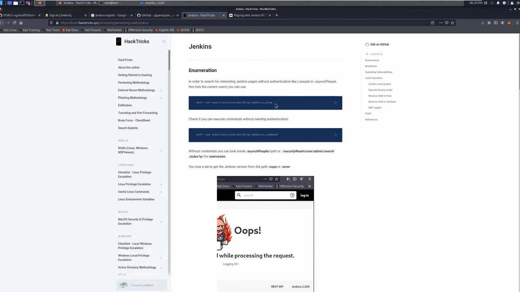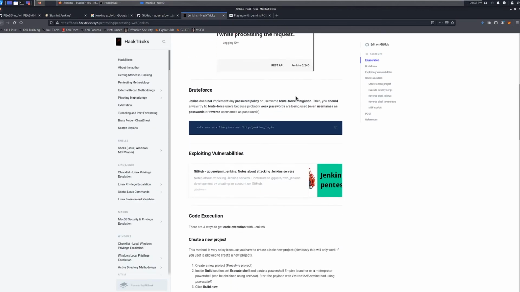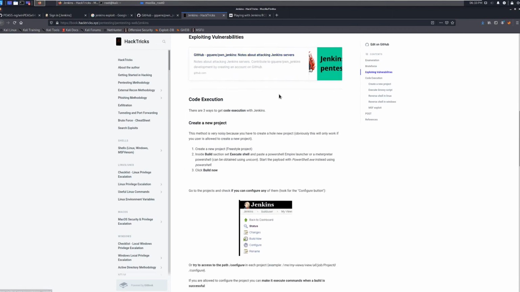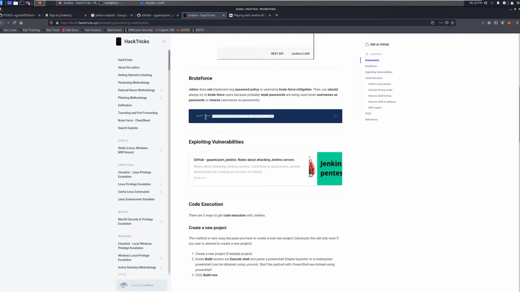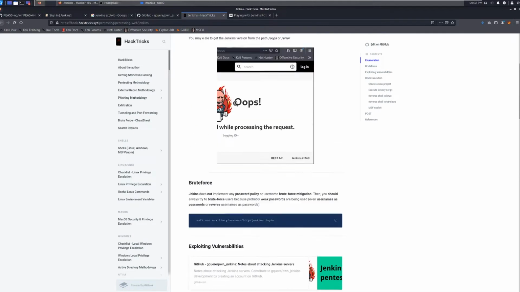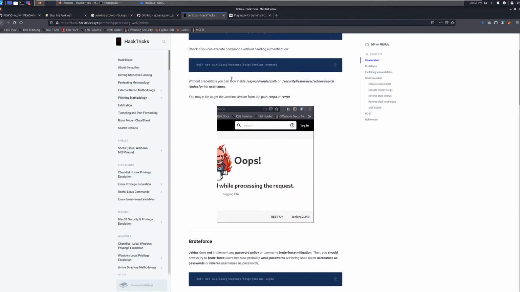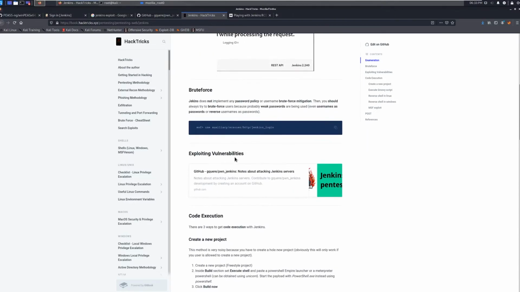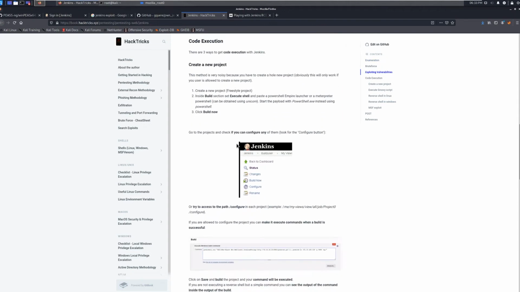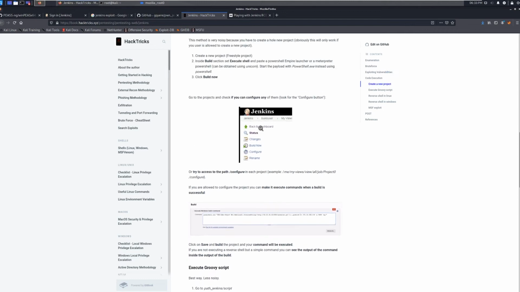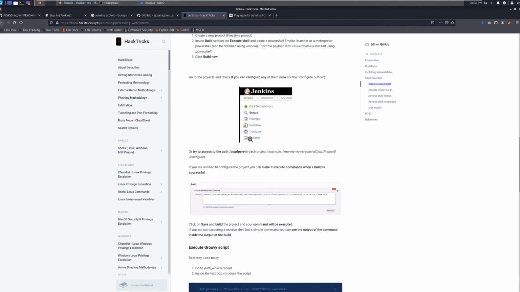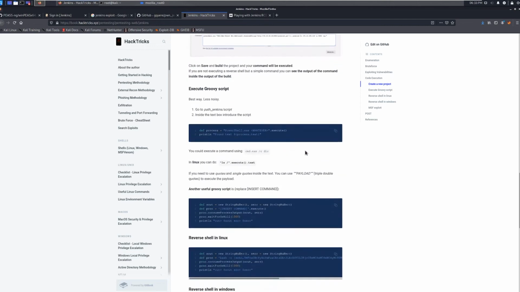This one is saying, hey, here's how you get code execution. There's 3 ways to get code execution, which ideally we want. We could do some brute forcing here, but I'm going to show you a way to do brute forcing without having to do this. We can do some remote code execution, and it shows there's a few different ways to do it. In this instance, we're going to need authentication. There's no way around this. For using Jenkins, we need authentication to get in here.